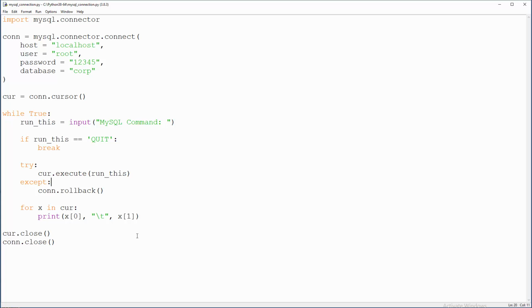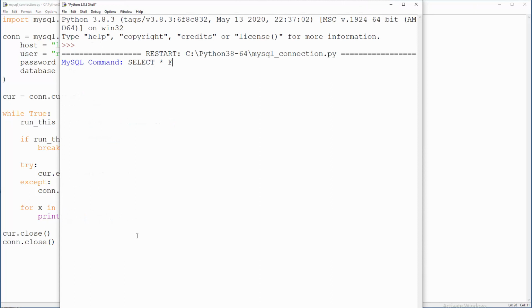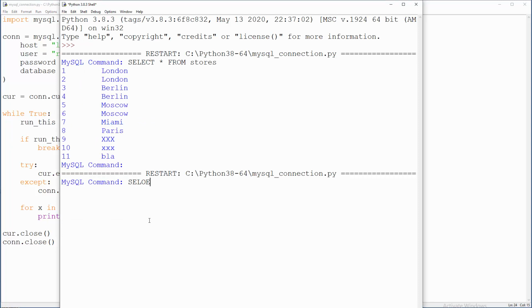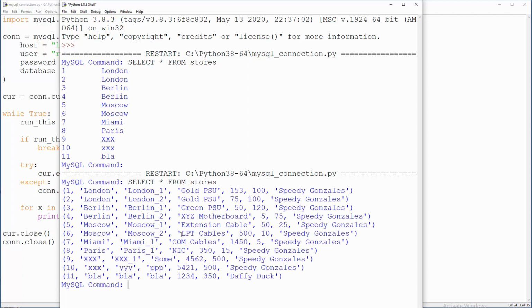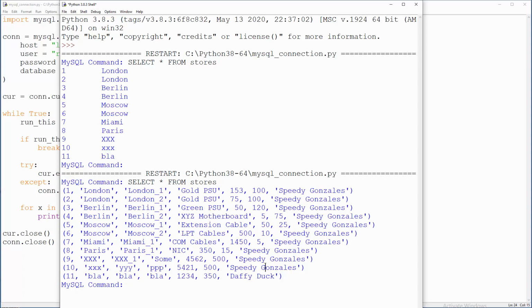Anyway, guys, this will work, and let me confirm one more time on some big sample. Select all from stores, and there you go, my stupid report. I didn't remove it. And F5 again, select all from stores. There you go. Everything works. It's kinda ugly, but it will work. And Speedy Gonzalez is a manager in most of my stores. Daffy Duck is just in some test line. I was just practicing. Let's get out from here and finish our tutorial.